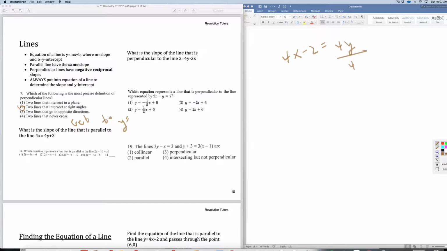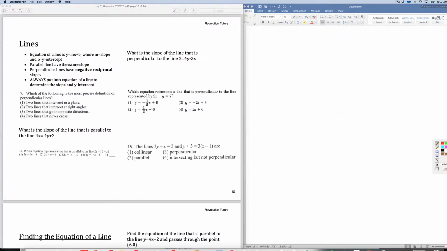Now, most students, when they do it, will just put the whole thing over 4, which I think makes it confusing, because then what's the slope and what's the intercept? I tell them to distribute the dividing right off the bat. So divide by 4, you get x minus 1/2 equals y, and then the slope is going to be 1. Okay, so that should be that.